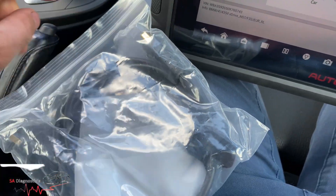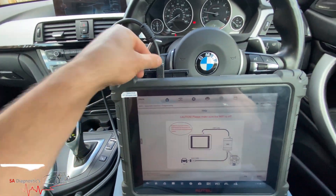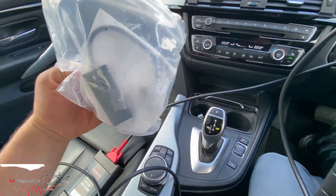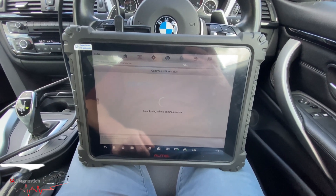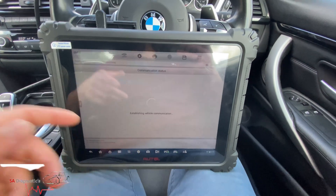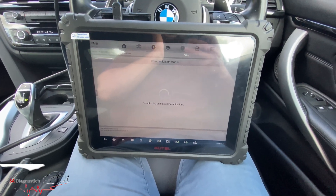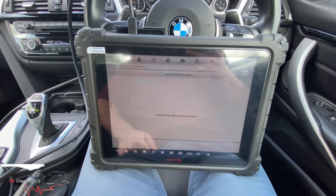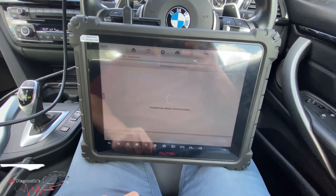It's telling us we need the USB cable, so I'm going to take it out, pair it up to that, and put it into the top. On the older models you'll probably have to pair quite a few more wires up to get to this stage — it should tell you what you need to do. It'll take a while to get to the programming and recording section, maybe a good few minutes. You'll also need to pair it to internet — connect it to the phone or wi-fi, whatever's easy. We'll hit okay and move to the next stage.